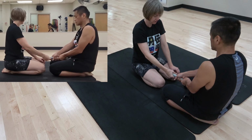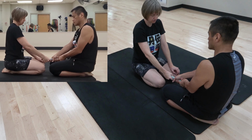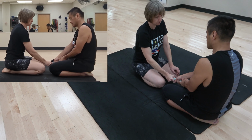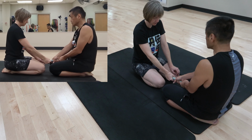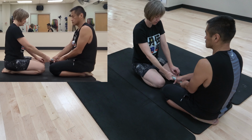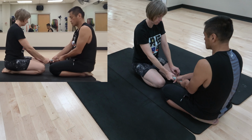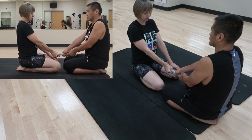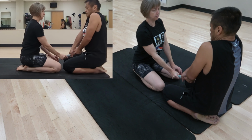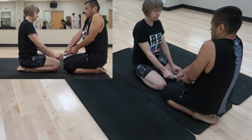This is actually the problem. That's why you have muscle pain in your fingers. You try to do it with the muscle. This is not about the muscle. Yeah, got it. So now you cut down. No, cut down straight then.